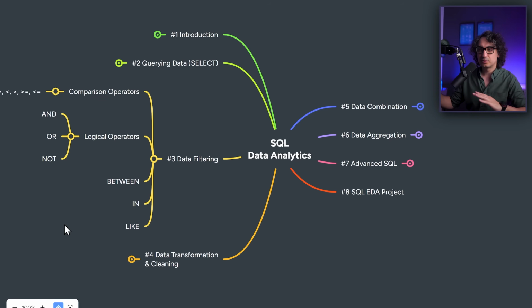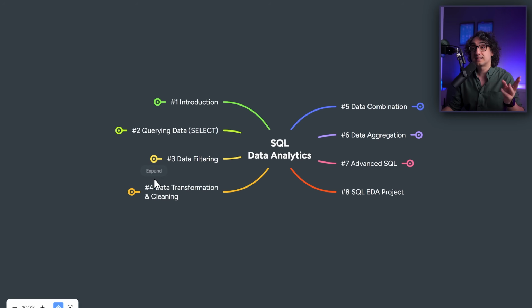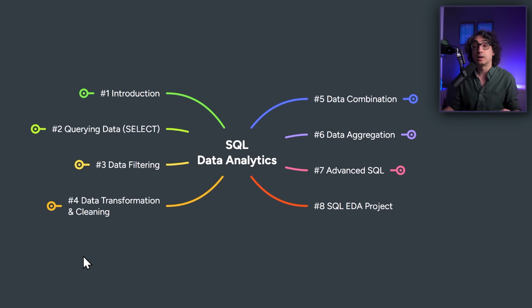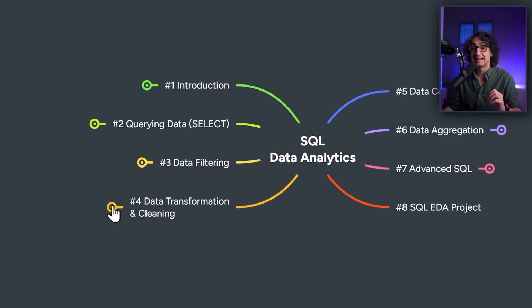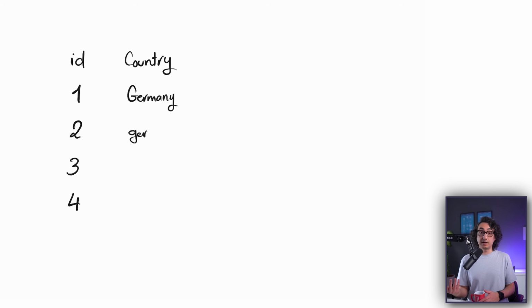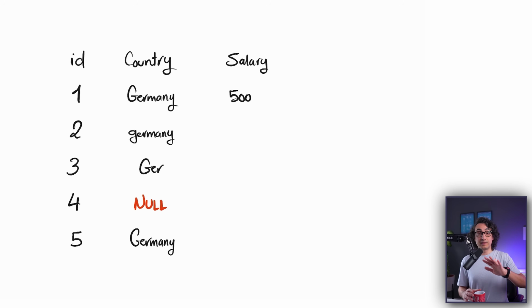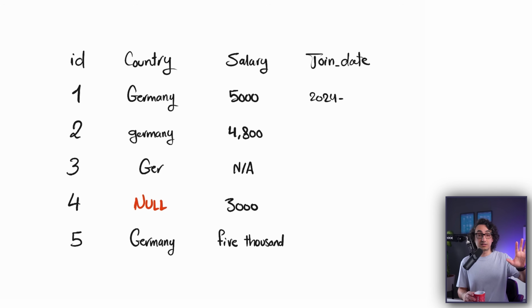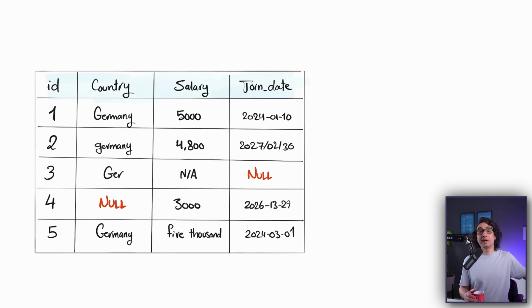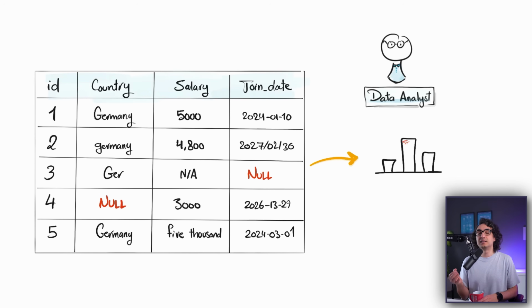So now, once you learned all the operators that you have in order to do data filtering, then we're going to go to the second step that we usually do in data preparations, which is the most important one, the data transformation and data cleaning. So what this exactly means. In real projects, I never found a scenario where the data is clean. So everything is messed up. The text values are inconsistent. The numbers are stored as string values. There are weird things inside the dates. Missing values are everywhere. So that means the data quality is really bad.